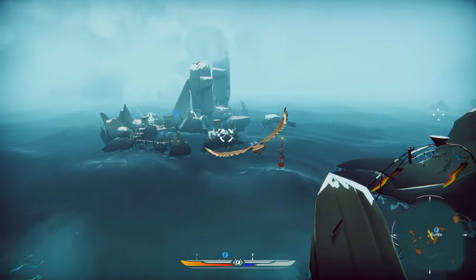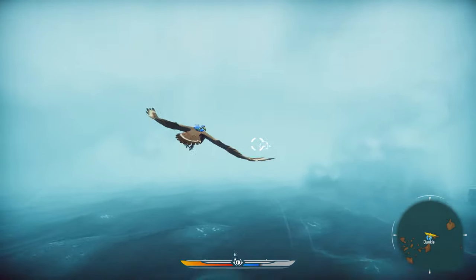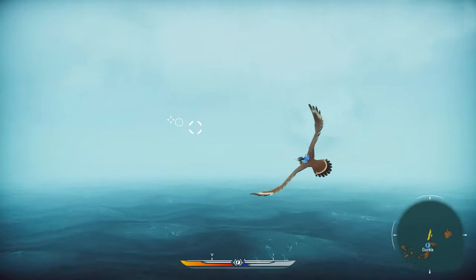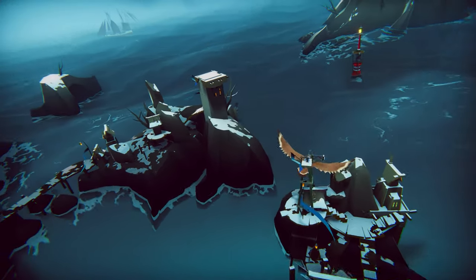So when we land back at Dunkel, we can sort of explore the village and take on some missions. Oh, except I've missed the perch. Listen, I'm very much an amateur falconeer right now. I really hope I don't fail this mission, but there's a good chance I will.